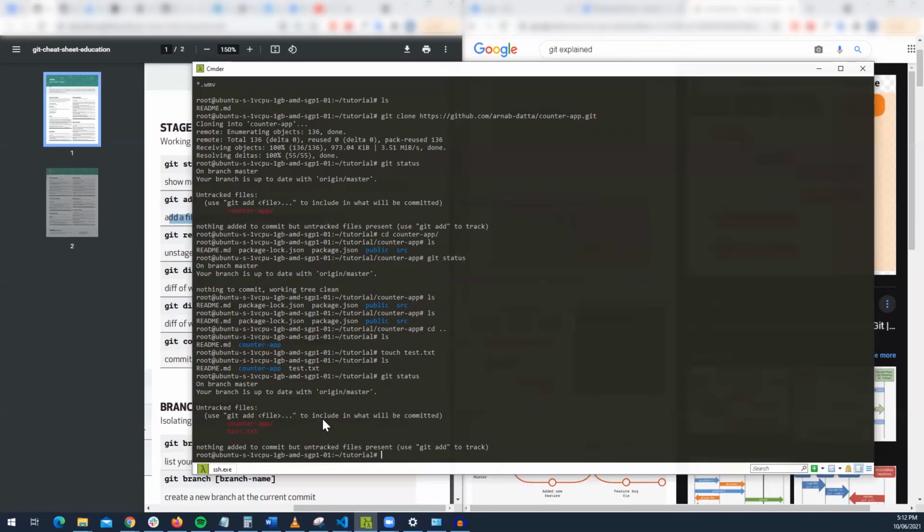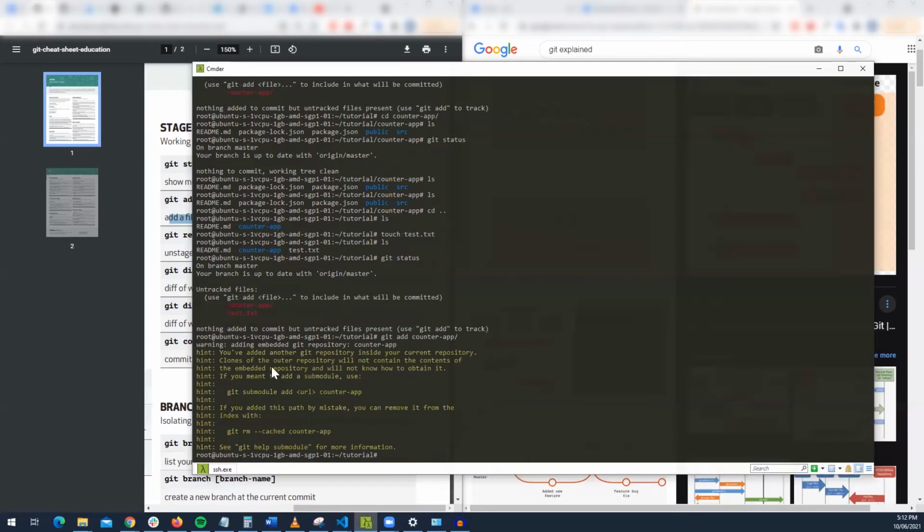So if I wanted to stage all of them, then I could go git add, right? But I'll show you what it looks like when I just stage one file at a time. So if I go git add, say, I'll do the counter app.